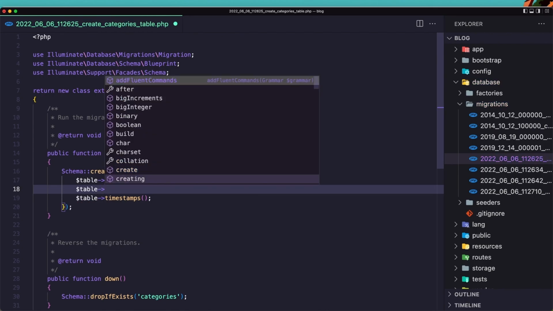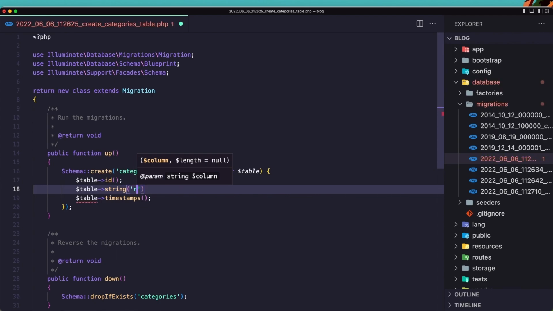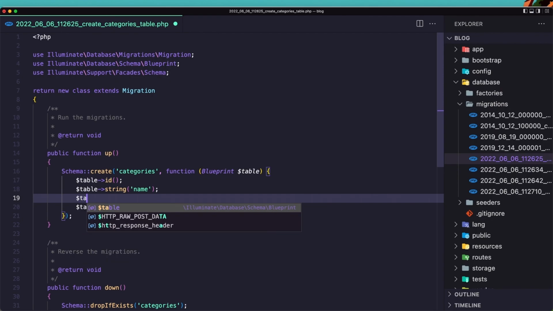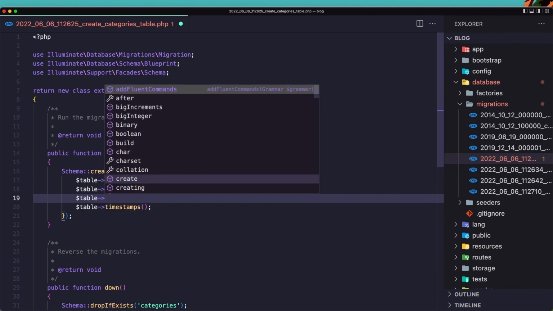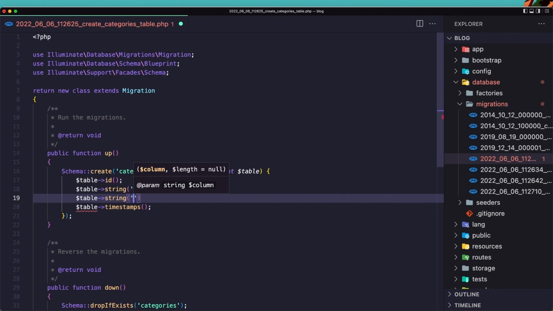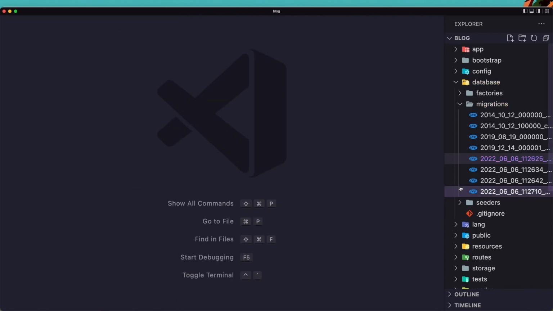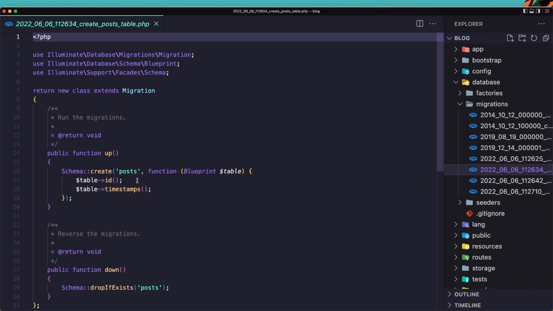So $table, string, and add the name. Also, I'm going to add the slug. So $table, string for slug. And now the slug is going to be unique.